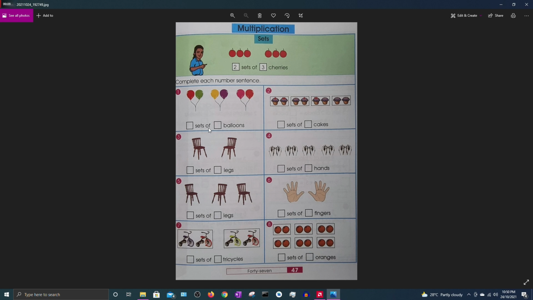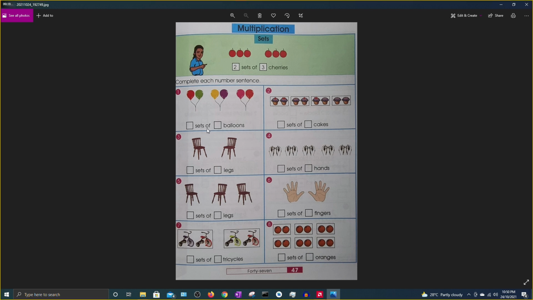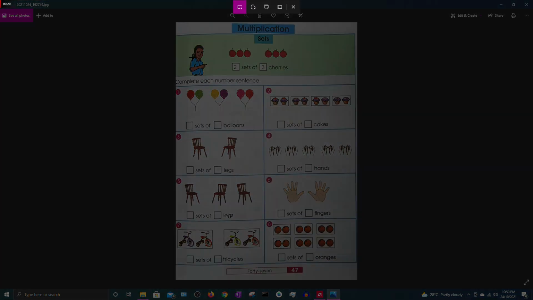Hello and welcome back. In this tutorial, I'm going to show you how to work with open-ended answers in Google Forms. We're going to be using a worksheet, which is actually a scanned page taken from a textbook. On a Windows computer, press the Windows key, Shift and S at the same time.